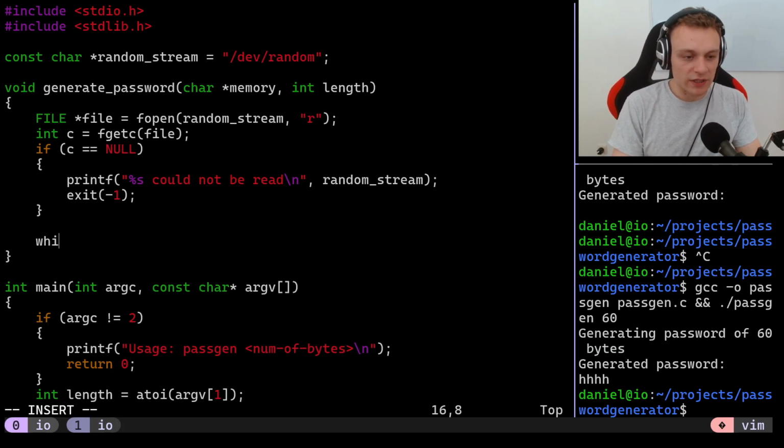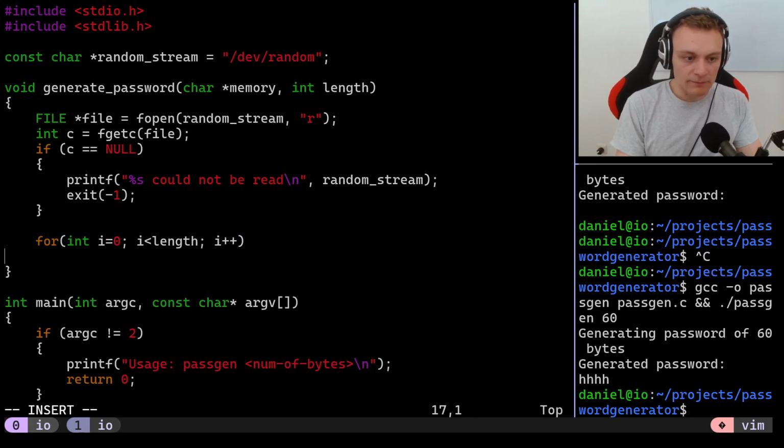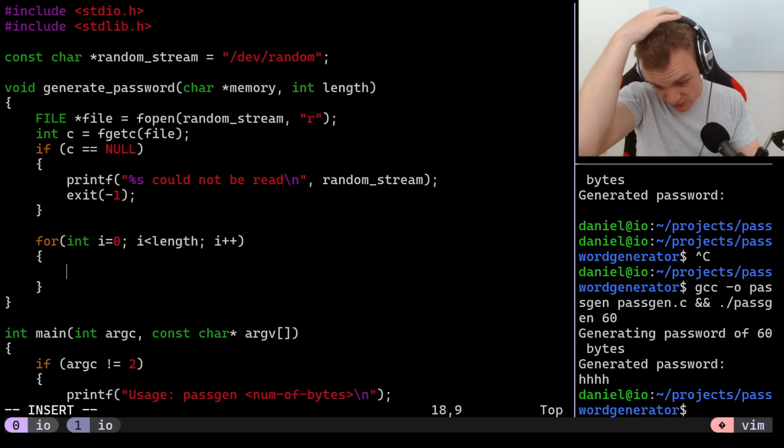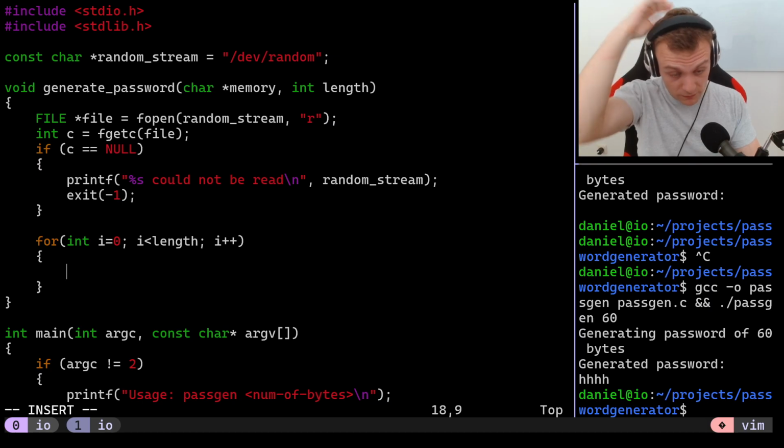So we are going to read characters while C is... No, we can use a for loop because we know the length. So I is smaller than length, and then we increment I. So yeah, let's keep things simple, simplistic, beginner friendly.